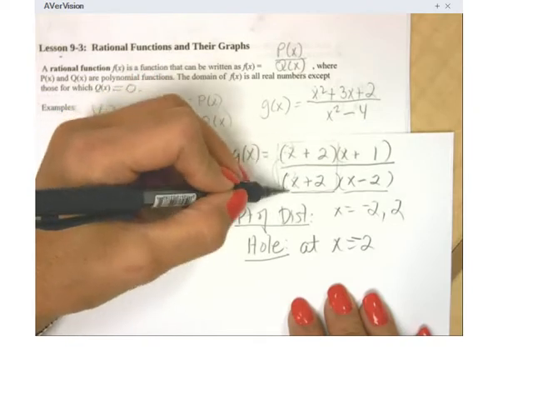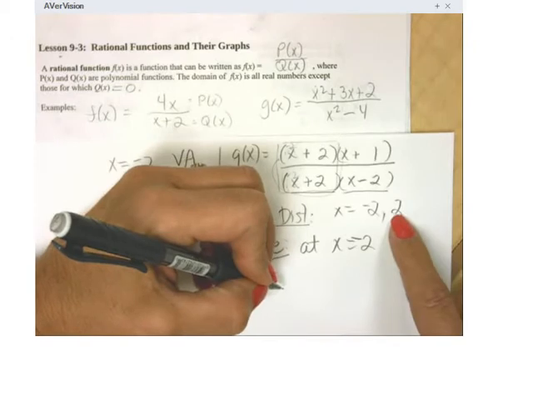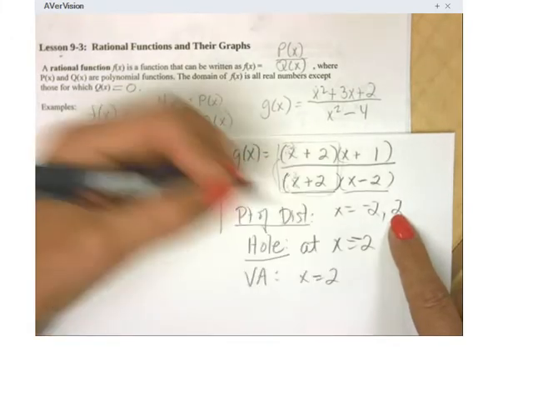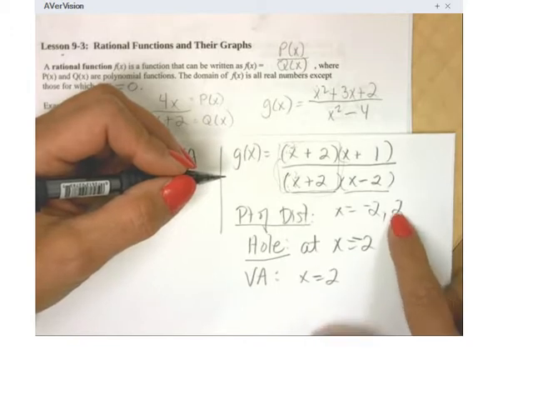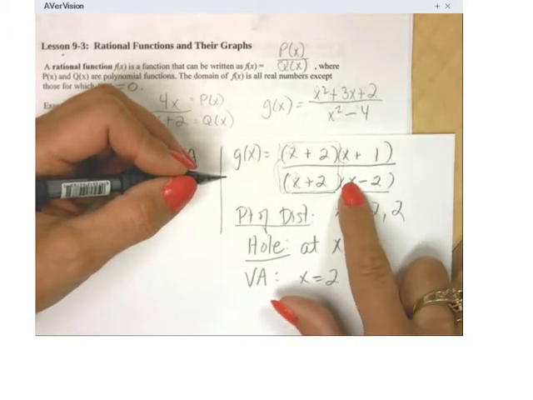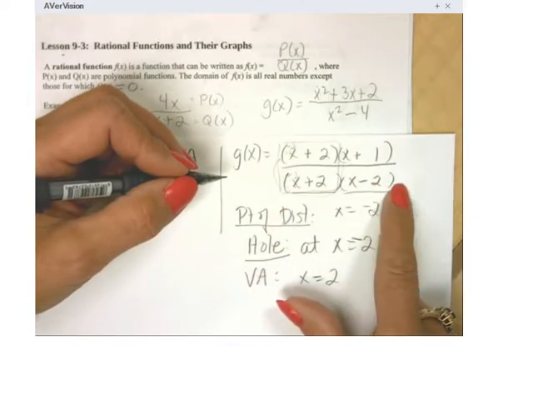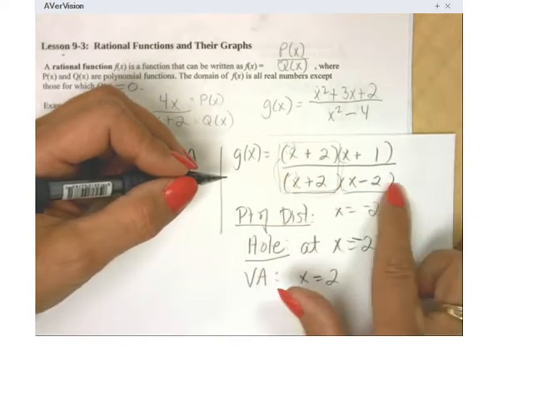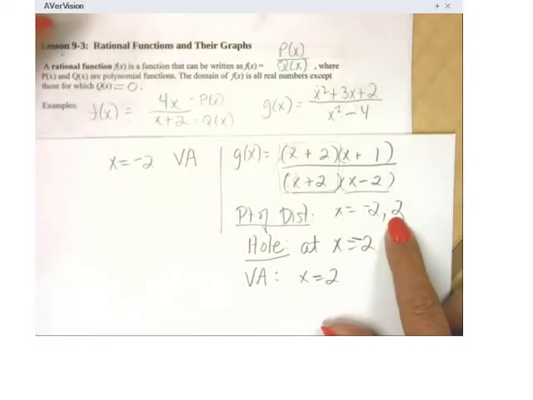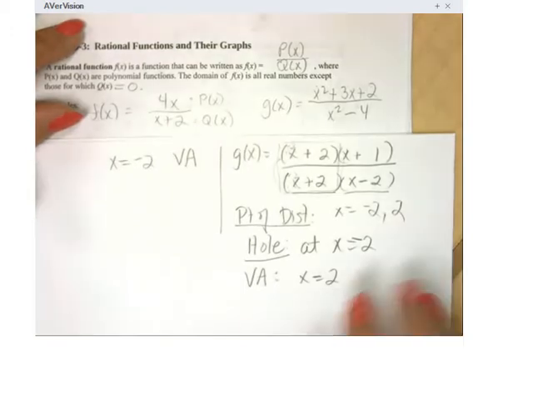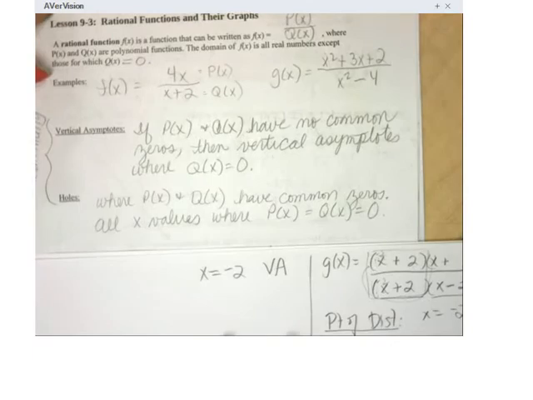We have a hole at x equals 2. I'm sorry, x equals negative 2. Negative 2 is the number that makes this turn to 0. We will have a vertical asymptote, however, at an x value of 2. There will be a vertical asymptote at x equals 2 because if I plug 2 into this function, here, here, here, here, it only makes my denominator turn to 0. 0 times the 4 would make this turn to 0, but inputting 2 up here does not cause the numerator to be 0.